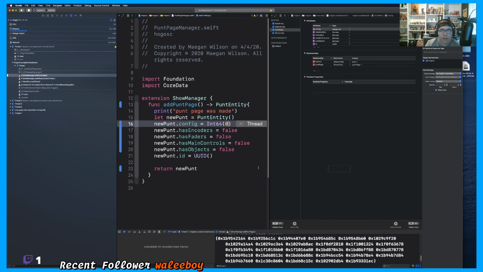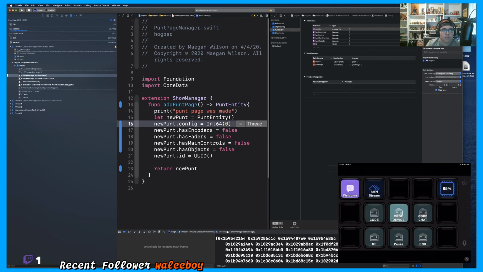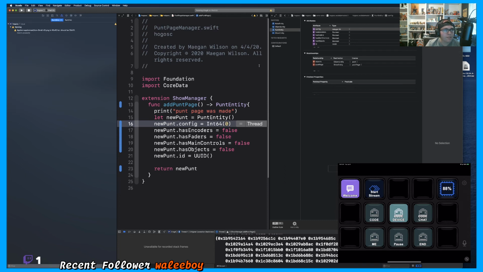So let me build that now. I changed the int from just a 0 to an actual int. I gave it a type since that's what I need in the model as a type. So maybe this will help, since this is one of the places where it said it had an issue. So it's building and it's supposedly running right now. Let's switch real quick to that. What's my warning? Okay, I always have that warning. No big deal.